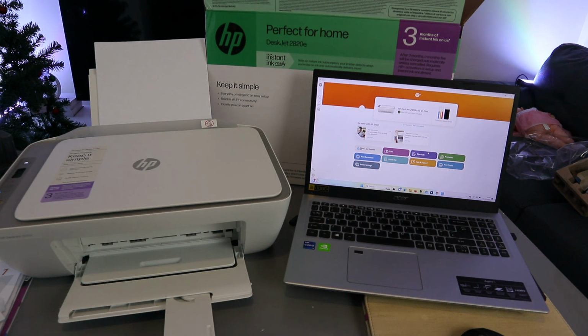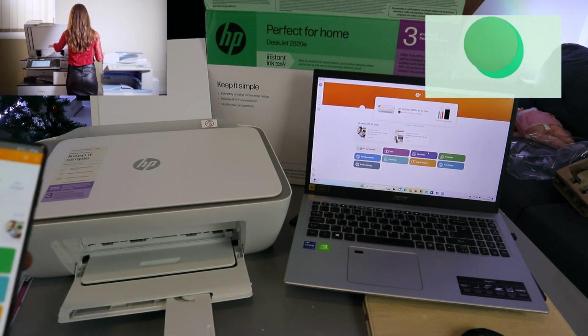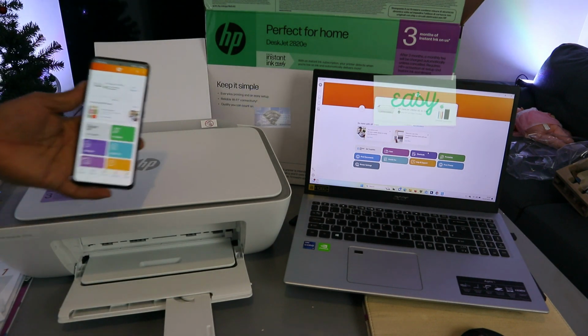This is the HP Deskjet 2820e. This printer is a multifunctional printer. It's multi-task, 3-in-1, in the sense that you can copy, scan, and print from this printer. This printer is perfect for home. This printer is connected to my mobile phone and laptop.